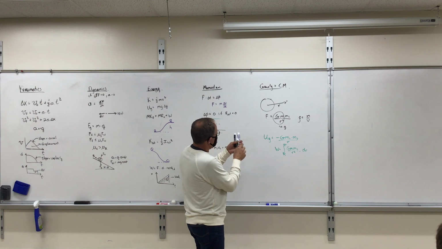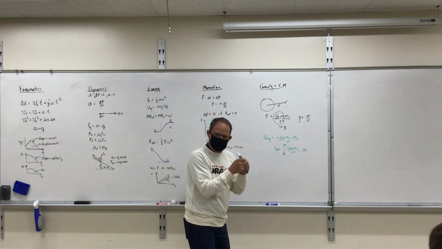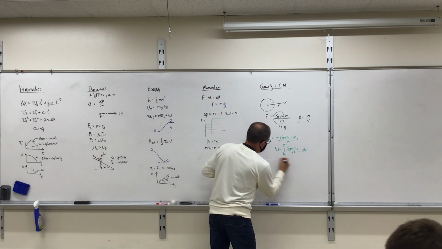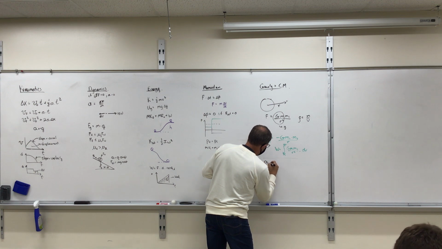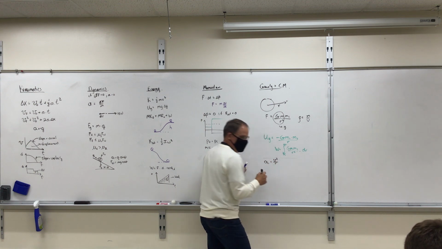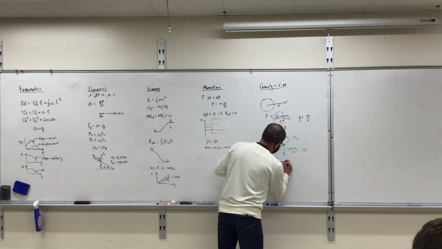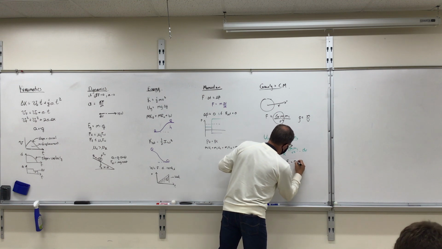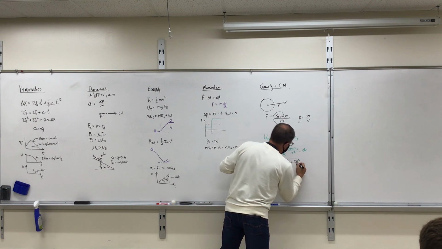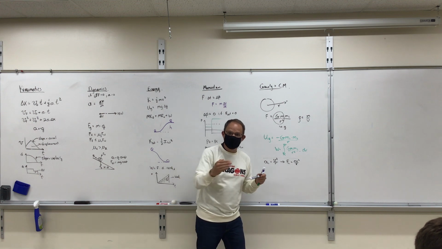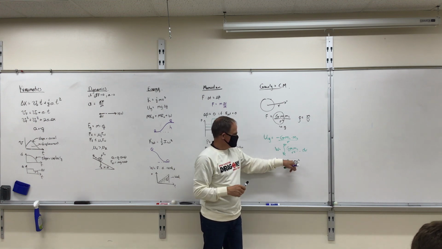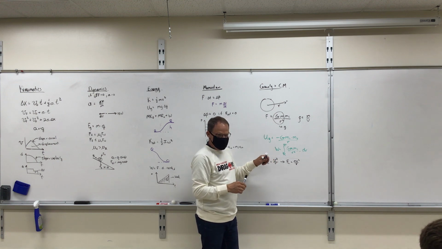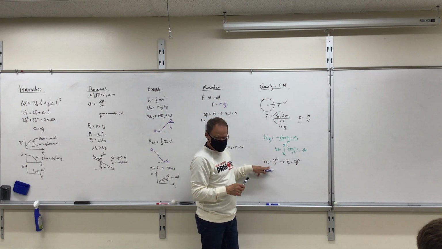You know that. The other thing about this is, if something's moving in a circle, it requires a force to make it move in a circle. And so on your sheet, for circular motion, we had that the acceleration to make something move in a circle is v squared over r, which it's more useful to think about as multiply both sides by m, and you get the centripetal force is equal to mv squared over r. When something's moving in a circle, a force has to be applied to make it turn, right? And how much force you need is mv squared over r. Does that look familiar? Yeah. So on your equation sheet, it's this version.